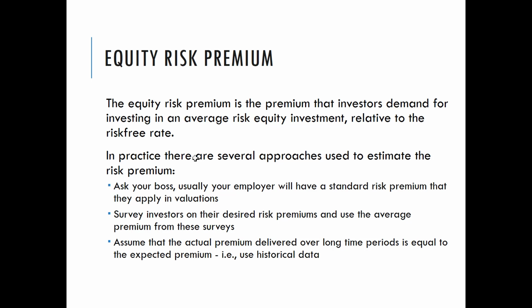So the idea is that people tend to do this. And again, Duff and Phelps does this for you, so you can actually figure out what the equity risk premium is in the US, Australia, wherever, and you'll get really good results there. But technically, the equity risk premium is the premium that investors demand for investing in the average equity investment. So technically you could also just survey investors and ask what they demand, because that's actually what the definition is.